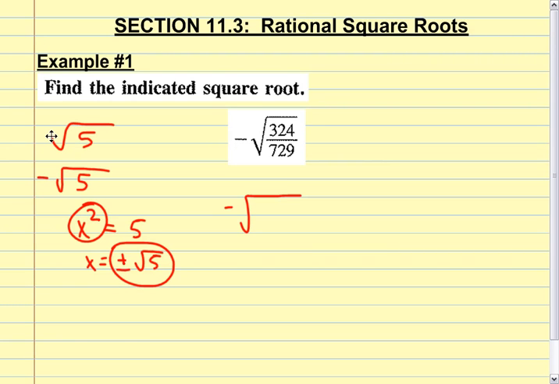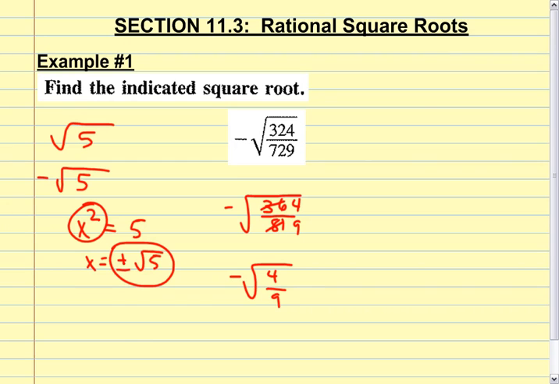So 9 into 324 goes how many times? Let's see. I'm betting it's 36 times. 36. Okay? And then 9 goes in this one, 81. It looks like 9 goes into them again. Okay? So this is going to be negative square root of 4 over 9. Right? Does that make sense? All I'm doing right now is just reducing the fraction. Okay?